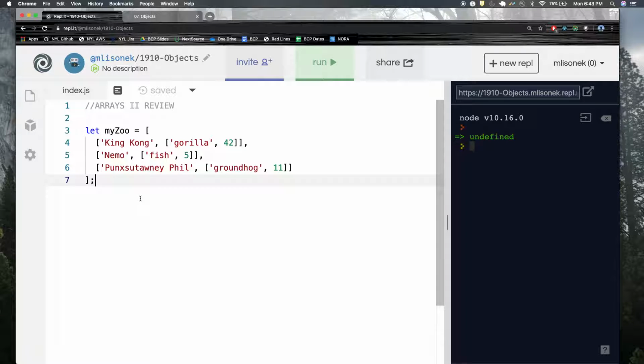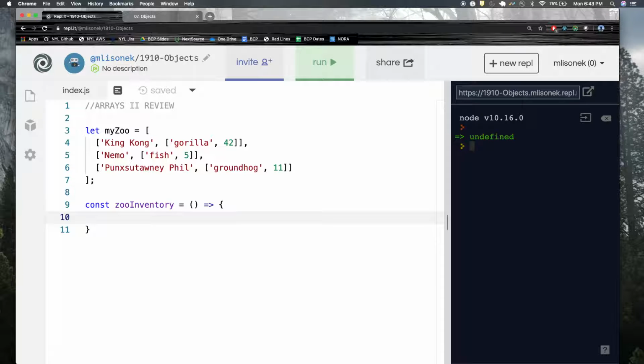So, let's start by saying const zoo inventory is going to be equal to this, and it takes a zoo, and basically what we want to do is return an array of strings, saying like King Kong the gorilla is 42, Nemo the fish is 5.